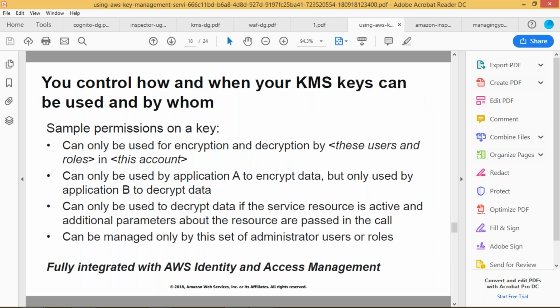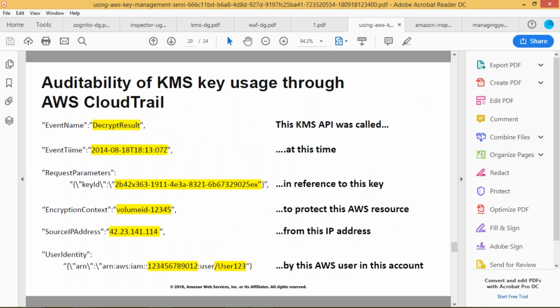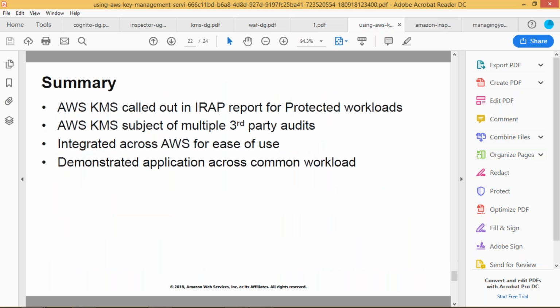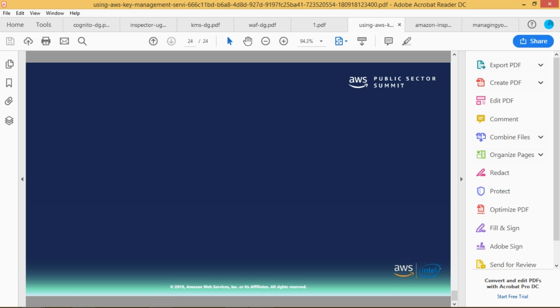So these are some use cases of KMS, and you can find all of this in CloudTrail, what is going on and what needs to be done from the other end. This is all from my end. Today we wrap up this class on KMS, and tomorrow we will go through practical work on Inspector, Cognito, and KMS.